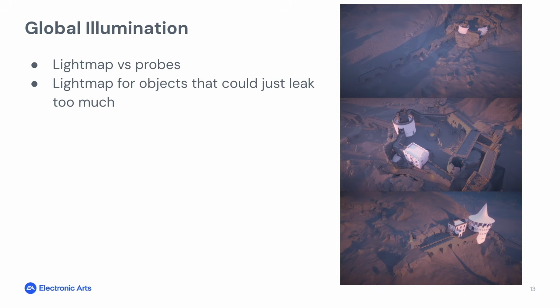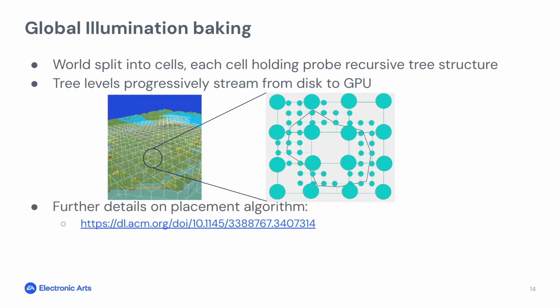We also had this conflict between light maps and probes. We kept the entire rendering code path for light maps, still using light maps since they are unbeatable when it comes down to certain pieces of geometries. Like in this example, you can see the little hat-looking rooftop that is light map. And some of the pieces of the architecture, we effectively chose to use light maps for the most problematic ones. So the cool thing is that Flux is able to bake light maps and probes independently within the same scene, so you actually get the same results of the bake of irradiance.